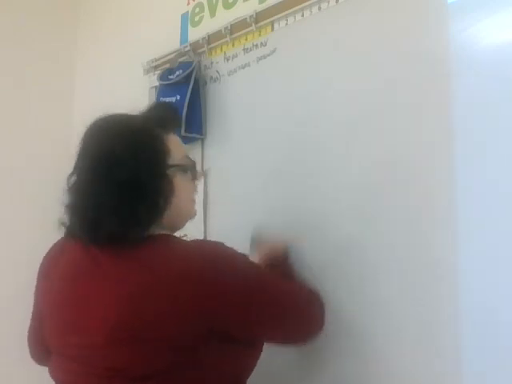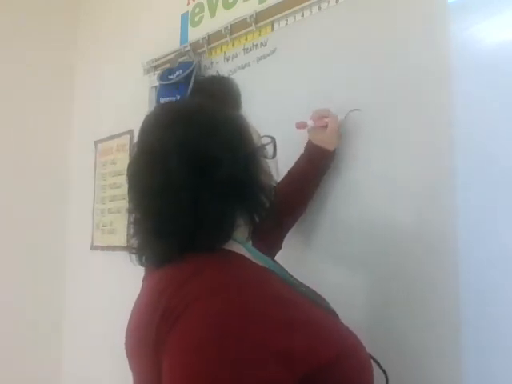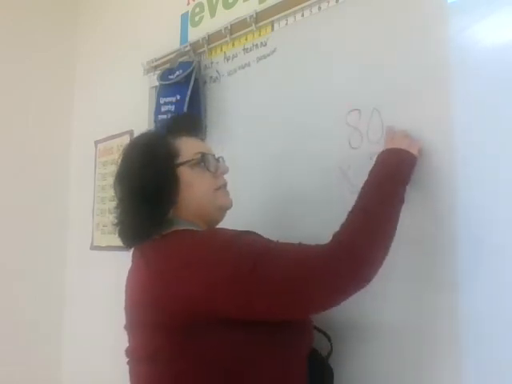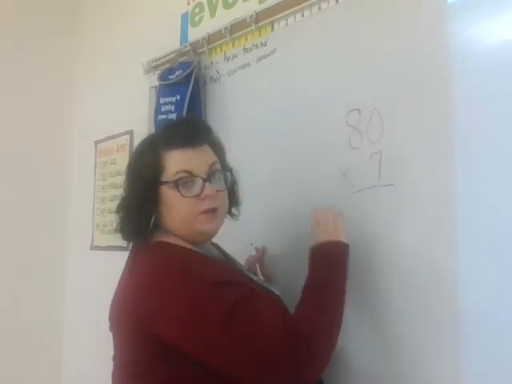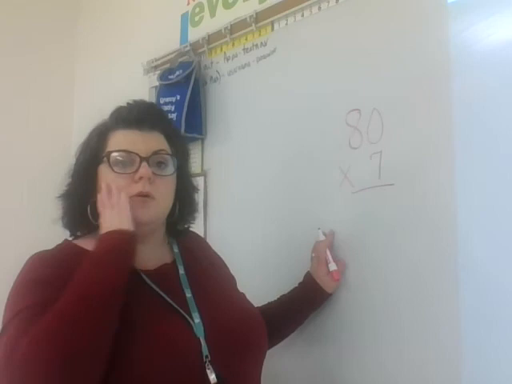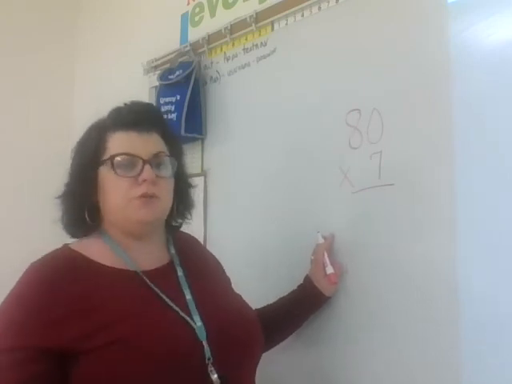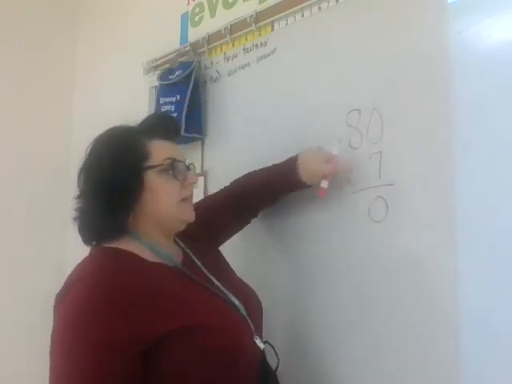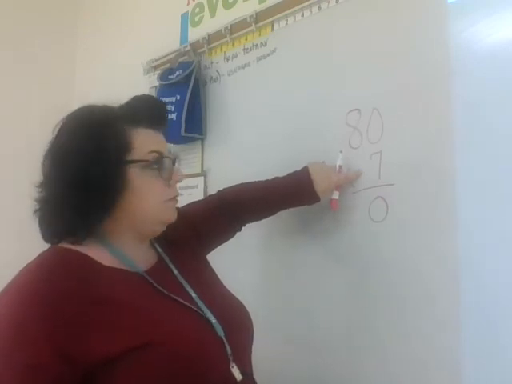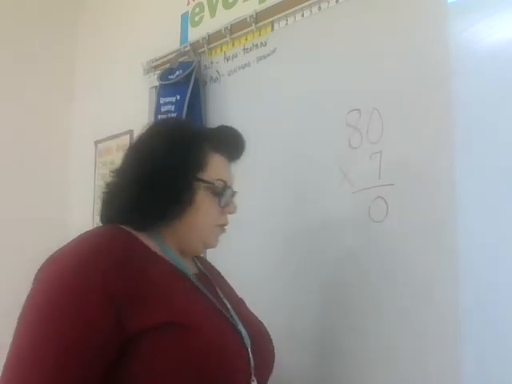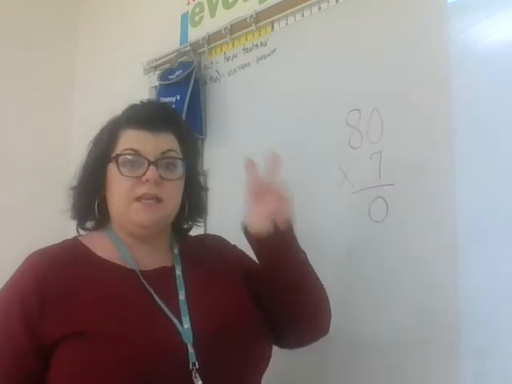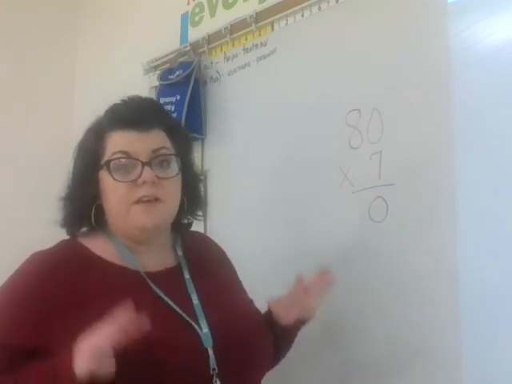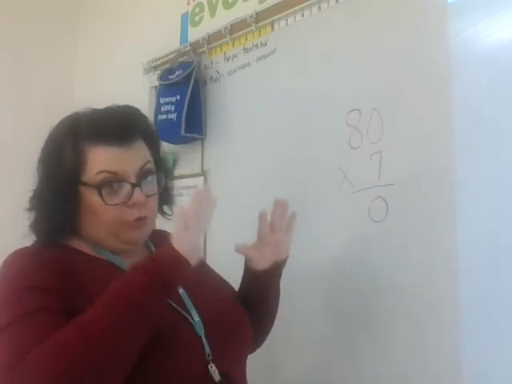Let's go over this multiplying by a 2-digit number, and then we'll end this. 80 times 7. Don't get confused when you start seeing the bigger numbers. That can seem overwhelming. And then you're like, oh no, I don't know what 80 times 7 is. Yes, you do. 0 times 7 is 0. 8 times 7, let's say you don't know. You could count by your 8s. 8, 16, 24, 32, 40, 48, 56, and 64, and 72. Now say 80 and we're all through, right?